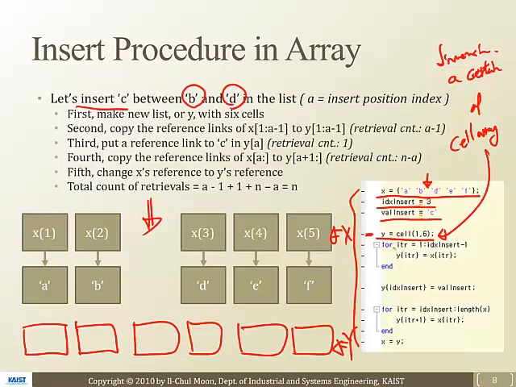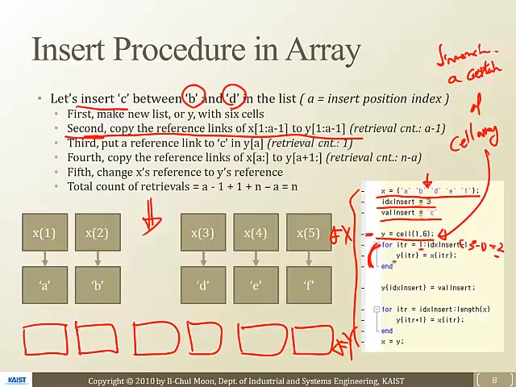Then this line has ITR, which means it's a for loop. It's the second operation that we are doing. The index to insert is 3, so 3 minus 1 equals 2, which means it goes from 1 to 2.